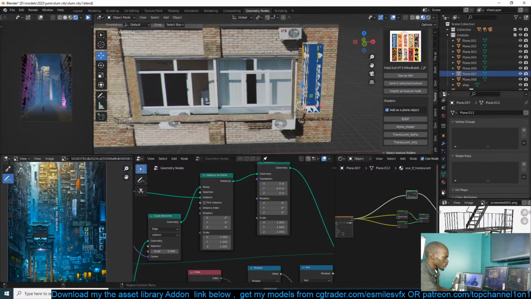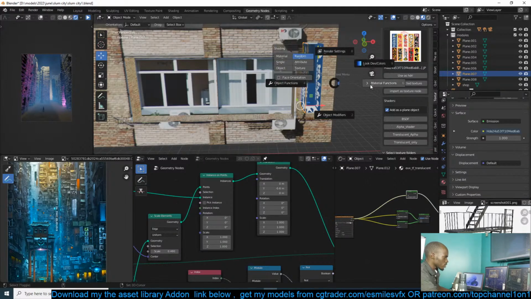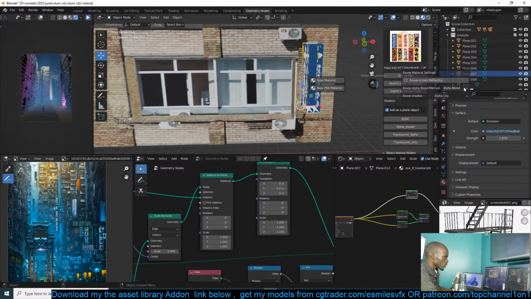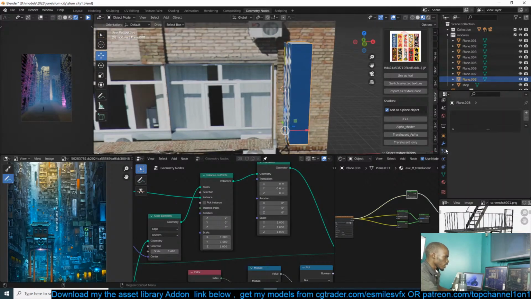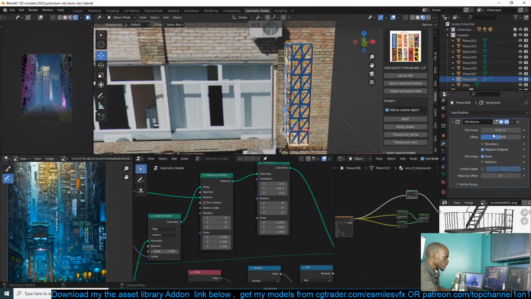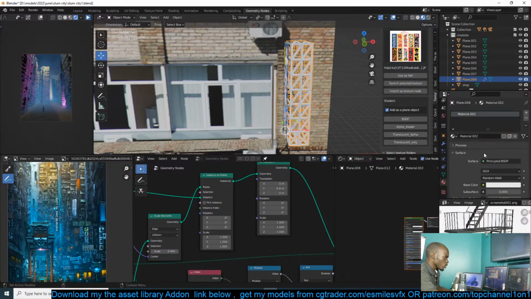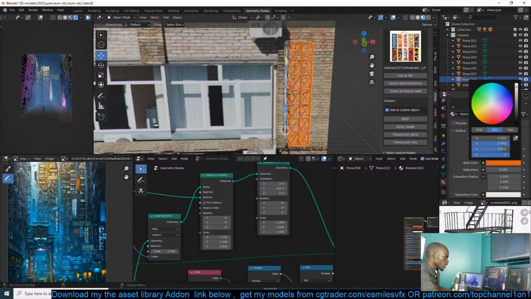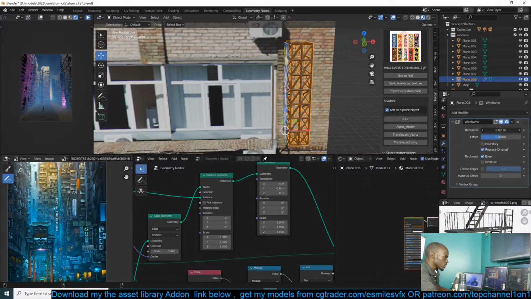I mean, first make sure that this material function is opaque. I can give this a wireframe modifier and a new material, like a rusty metal material, dark and thinner.